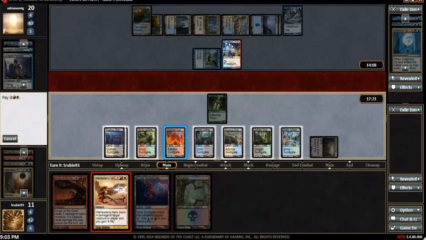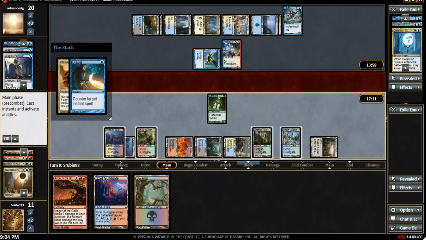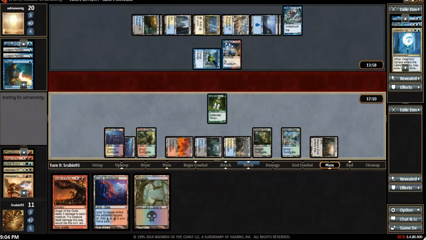Are we going to play around that at all? No, I don't think we can. I think we just have to let him Dispel. We have to just let him use it. And then hope to get a 2 or 3 for 1 on the Anger of the Gods and pick something. Yeah. So we know he has the Dispel, that's fine. Let's get it out of his hand. And then we just have to draw a gas next turn, I guess.